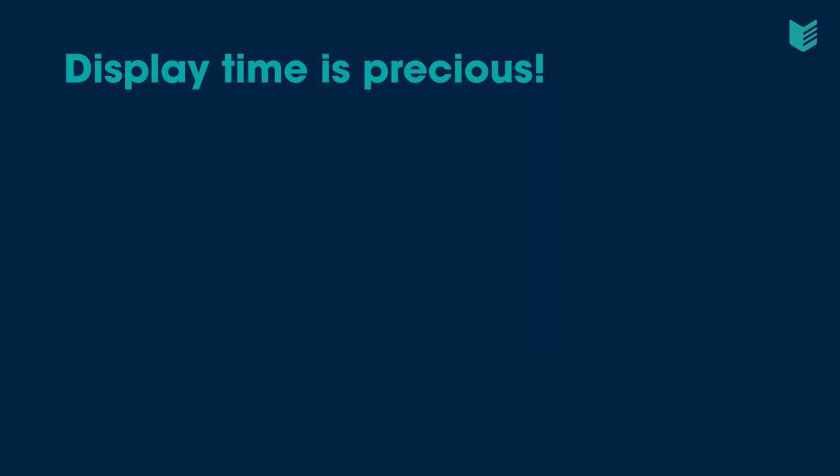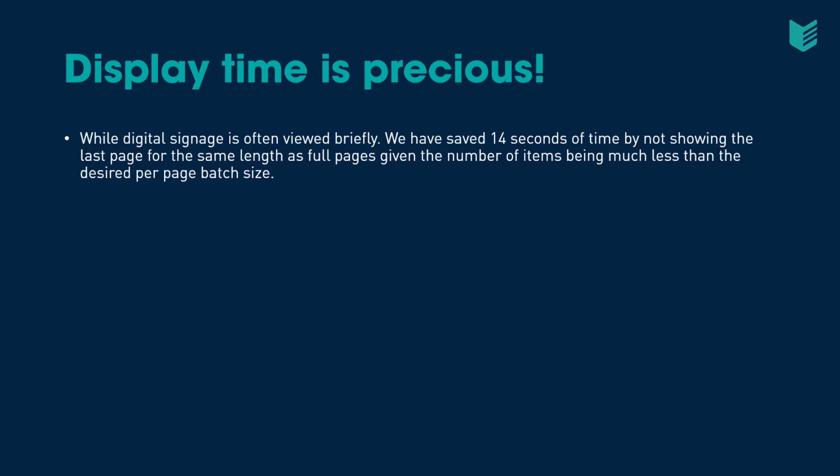So it kind of brings up an important point. The display time is precious. While we've done a lot of maths there, we've actually saved 14 seconds by not showing the last page for the same amount of time as the full batched pages, because there's just less information on there.